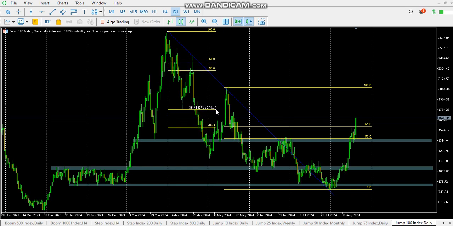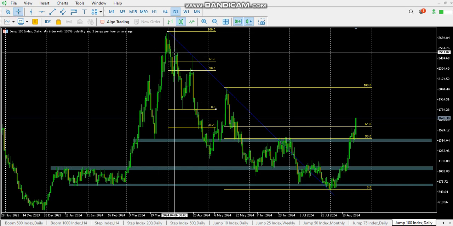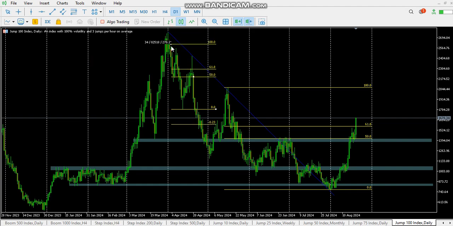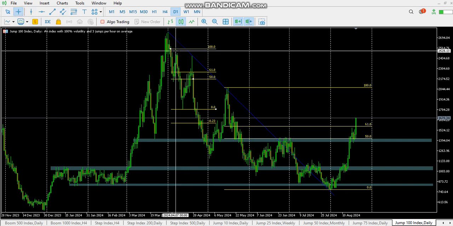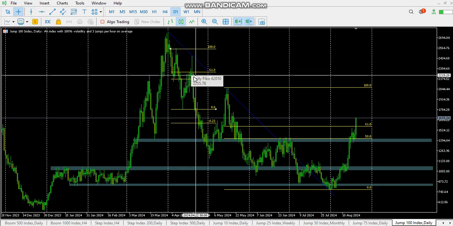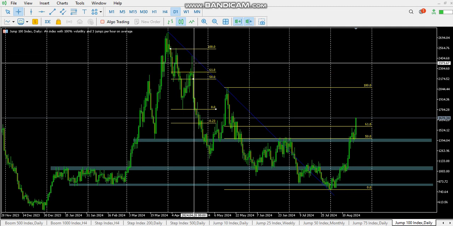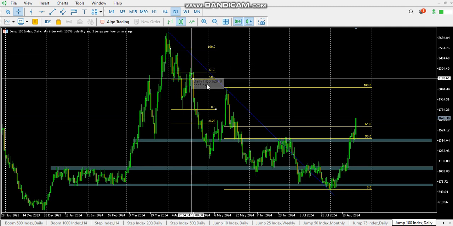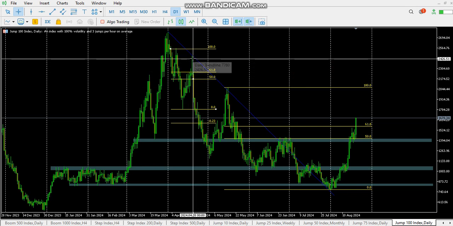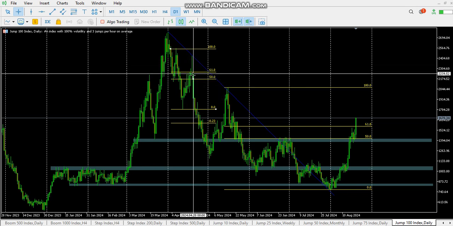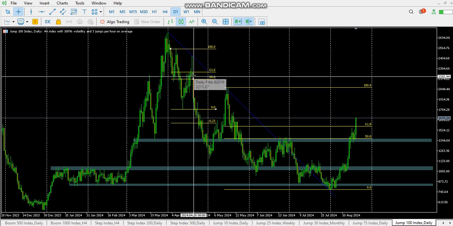Our swing point, because our next swing point now is from here to here, which is what I will do right now. So we have our next swing point, from here to here. And what happened? As you can see, even though the market went way up more than I expected out of this zone, we can see that the market did not even close with a body above this 50 and 61.8.